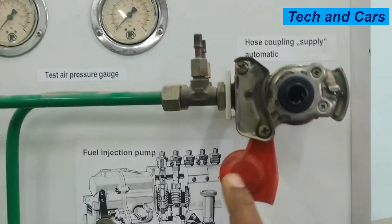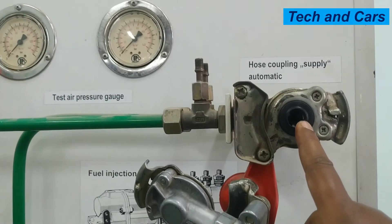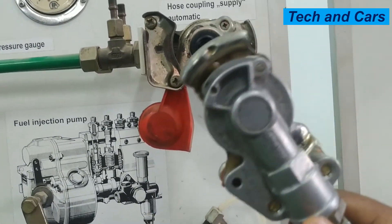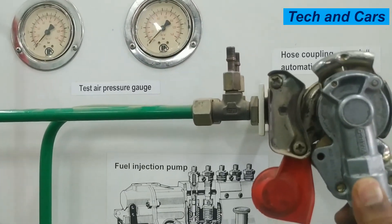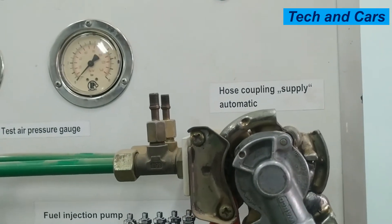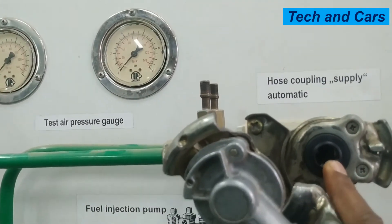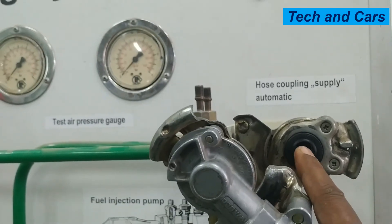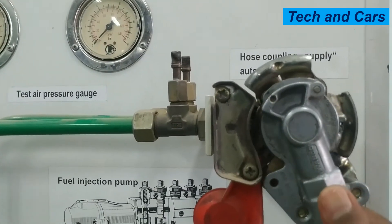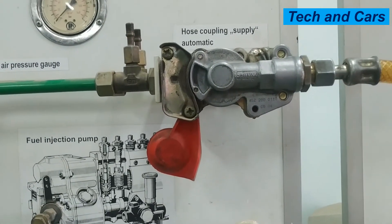It will open. There is a spring-loaded valve inside. Every time you close it, you press it down — that will allow air to pass from that chamber into this coupling and then it will go to the trailer. So every time you connect the trailer, make sure that this is coupled very nicely. It has to be a snug fit between these two; otherwise, it will lead to air leakage. All you have to do is bring it here, press this down, and then twist it and lock it in place.